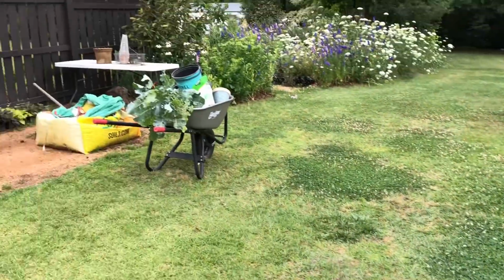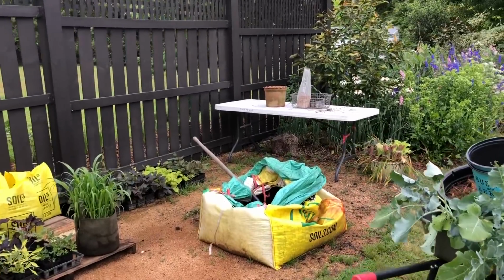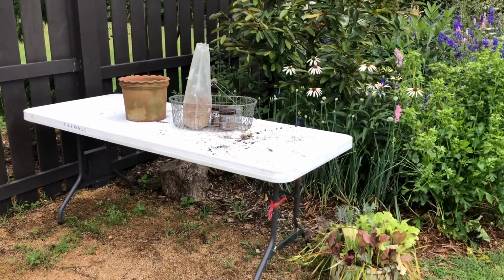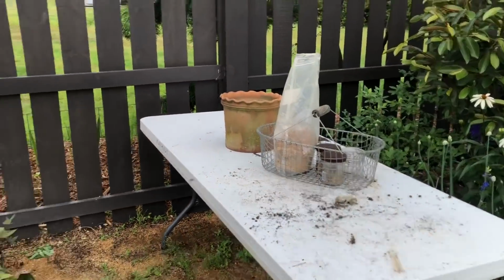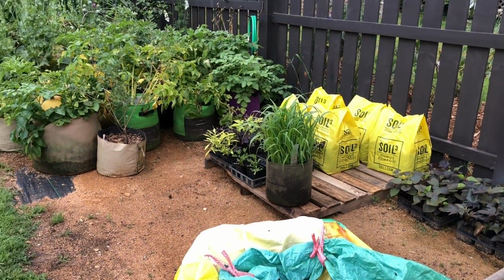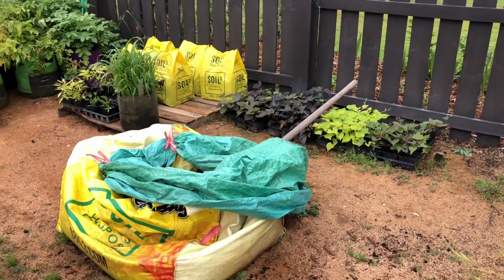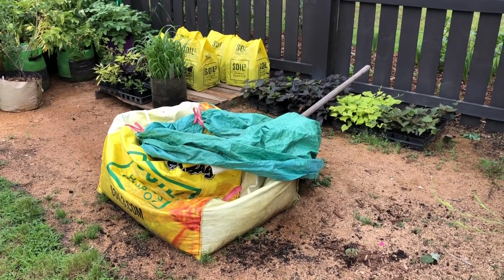So one thing I've done this year, which has made potting so much easier, is setting up this foldable table. And I don't have to be bent over or working out of a wheelbarrow. It's just really been transformative for my potting up experience. So I still have some more rice to plant, and all of this stuff is staged to be, well, the potatoes are staged to start being harvested. The rest of these sweet potatoes are staged to go in the ground. Of course, I'm running low on soil cube, and admittedly, I'm like, oh my gosh, I have to order more.